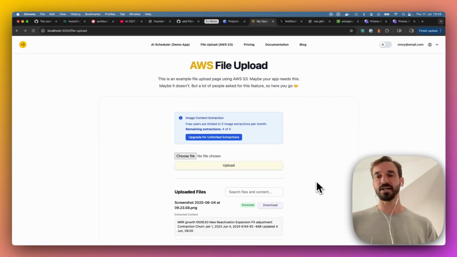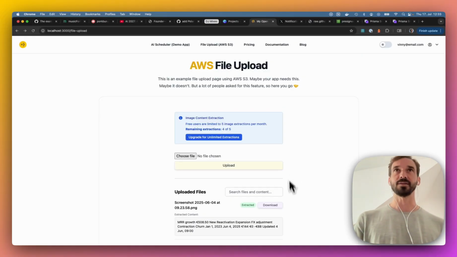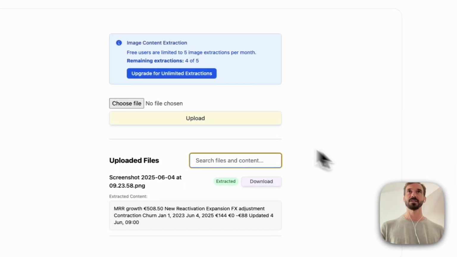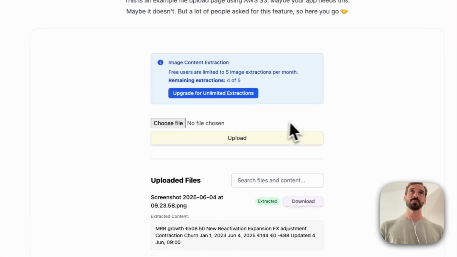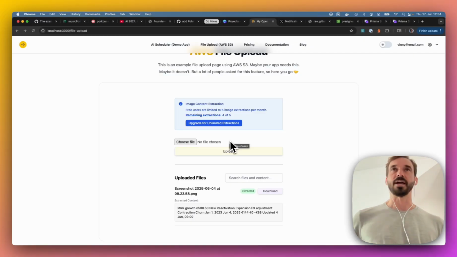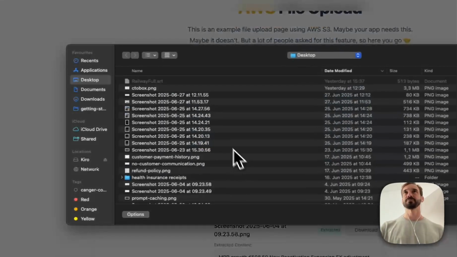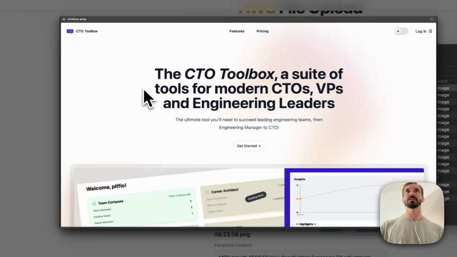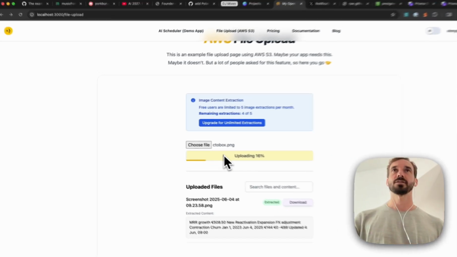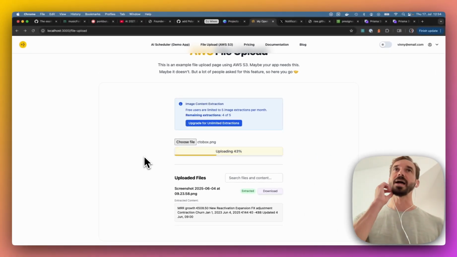Okay, I just had to wrestle with AWS permissions that weren't working, but I realized that it was due to AWS CORS permission settings. It implemented it great. I just had to figure out that error on the AWS side, but check it out. You can choose a file. Here's one with some text in it, and click upload, and it will upload that, and then it will add the text extraction to a queue.